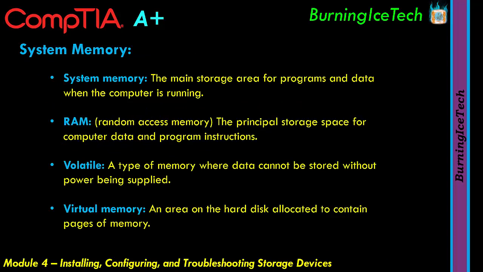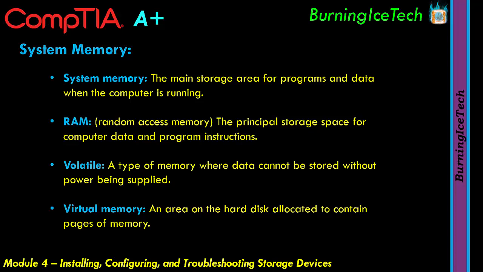Alright everyone, let's look at our first main topic for today, being system memory. Now before we just jump into things, I just want to point out that some of these 4 bullet points you see here are actually in fact the same thing. This is just how the course puts it out. So system memory, RAM, volatile, they are actually all the same thing. This is just how the course explains it. So don't shoot the messenger.